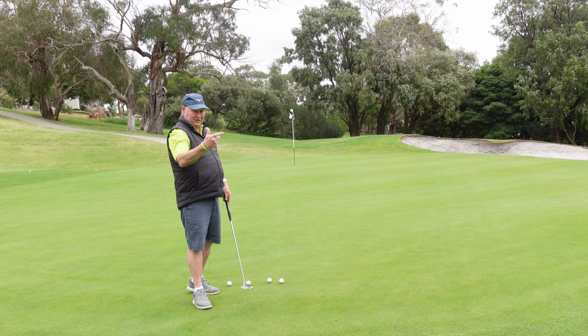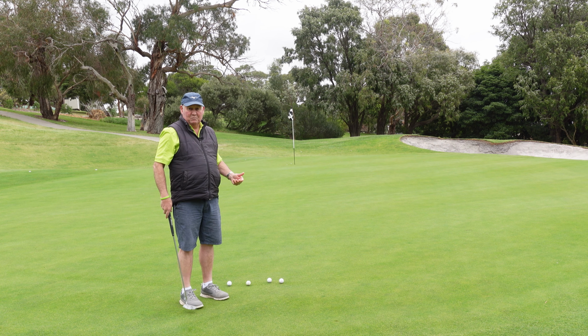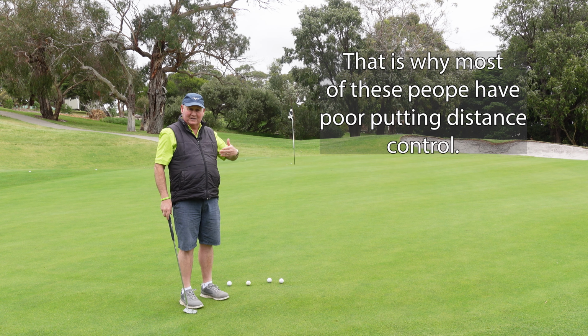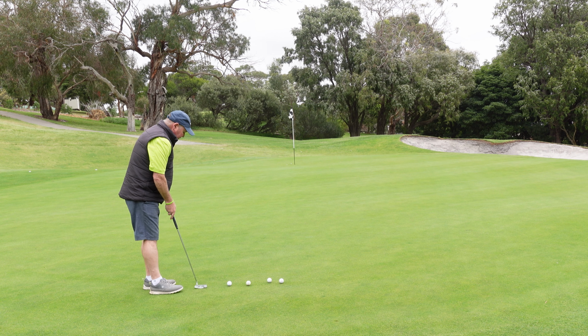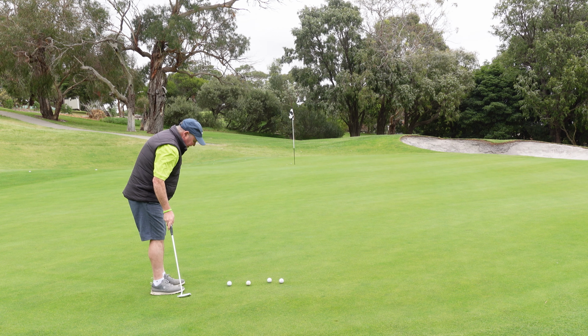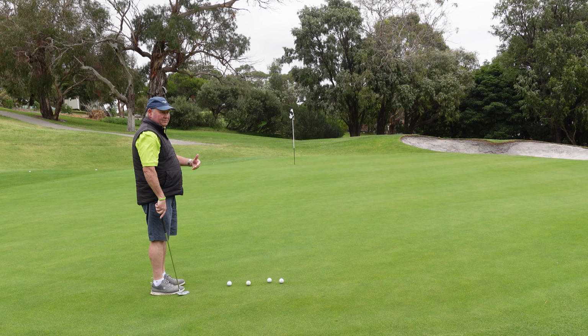Yet when you go out on the golf course next time, watch what other people are doing when they're out there playing golf or even practicing. Everyone seems to have a really short backswing and a very long follow through. So the first thing I would get you to do is start learning to take the putter back a lot further, even if it's uncomfortably further.